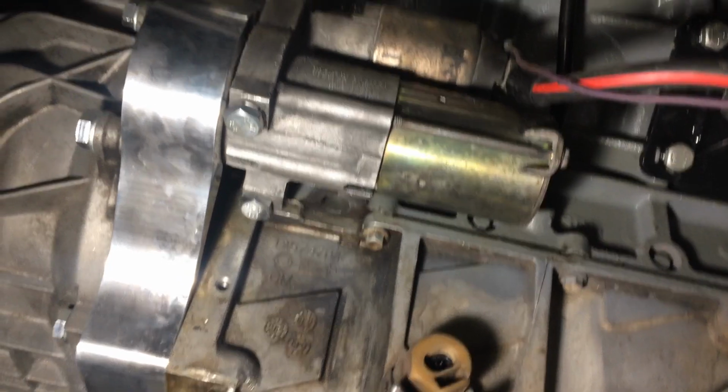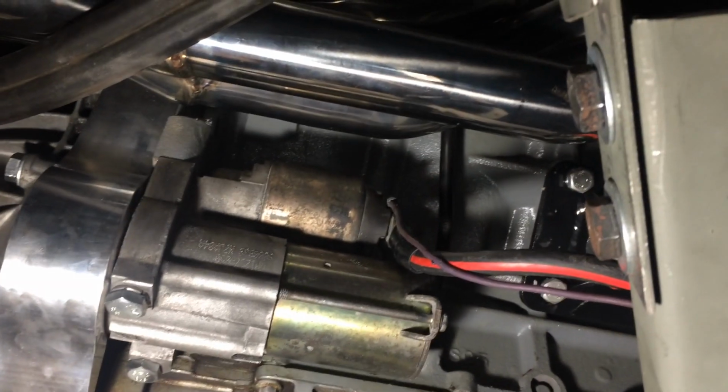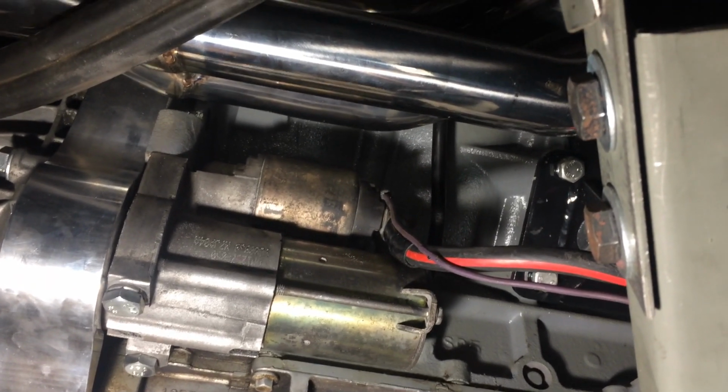And back under the car after we trimmed it. Now we got it fully bolted up. Main power wire on there and the solenoid wire all put together, ready to go.